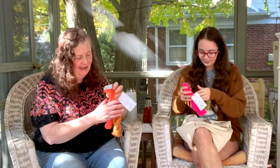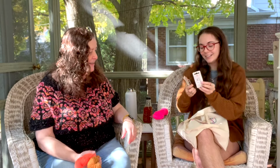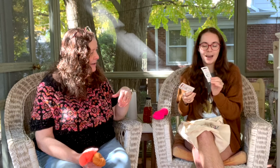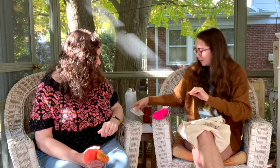And what else do we have in the bag, Haley? Bag of tricks here. We got these really cute little tiny stitch holders. I'm not a big fan of thick stitch holders, except sometimes you just have to put a few on hold, and these were so cute. I was thinking this is calling my name for my stitch marker storage. And a little keychain vibe. That's what I got mine for. So, multi-purpose tools.